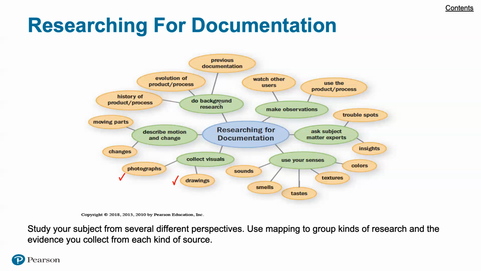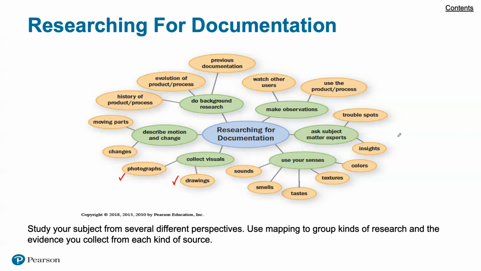So each one of these things that we step through: do the background research, get the history of the product and the processes that you're using, what is the evolution and how things have gone. Refer to any previous documentation that might be available to the users. You can watch other users and see what they observe, and what things you want to make sure are included. You want to use the product or process yourself, so not only are you having other people use it, but you're out there getting familiar with it.